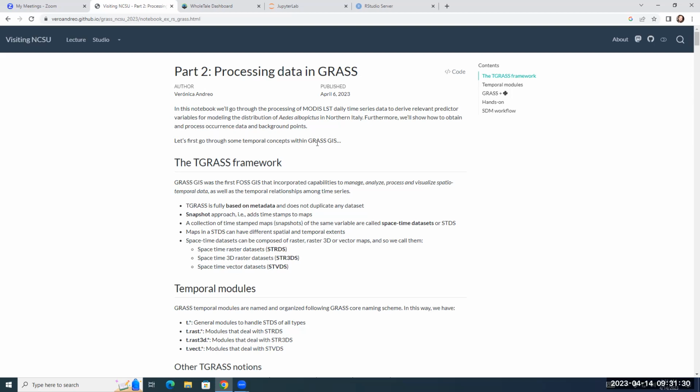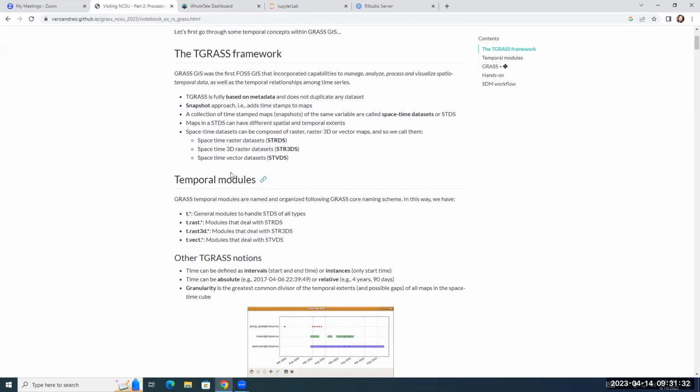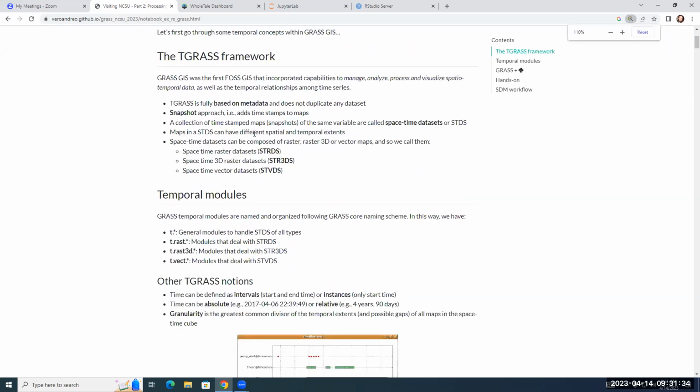Well, as I was saying at the beginning, GRASS was one of the first, or the first, FOSS GIS that incorporated these temporal capabilities to manage, analyze, visualize spatiotemporal data.